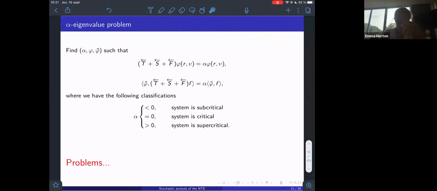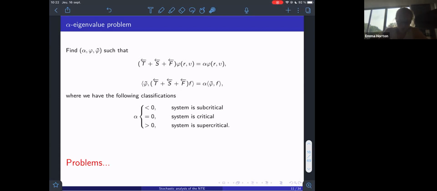But there are some problems with this from a simulation perspective. First of all, we posed the abstract Cauchy problem in L2, which means that these functions phi and phi tilde are in L2. And if we want to try to do Monte Carlo simulations, what we really want to do is use any bounded function. We want to use indicators that the process is lying in a certain area, or just constant functions. But we can't do this based on the current formulation of the problem.